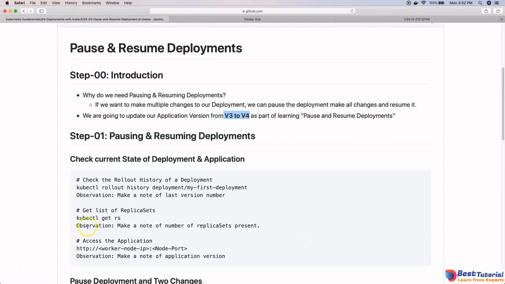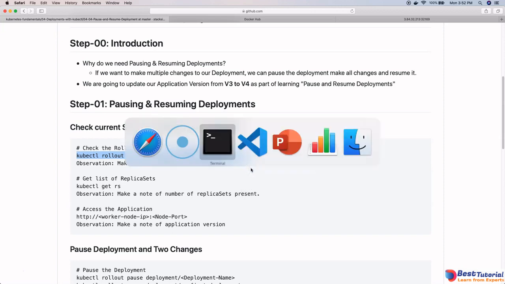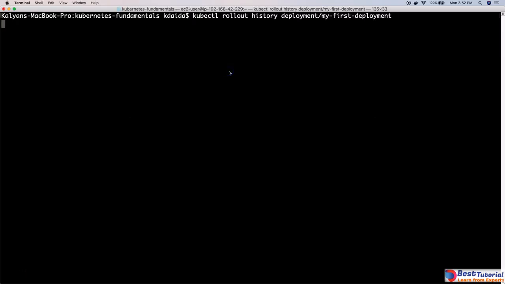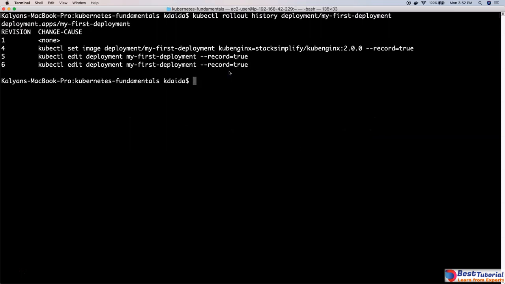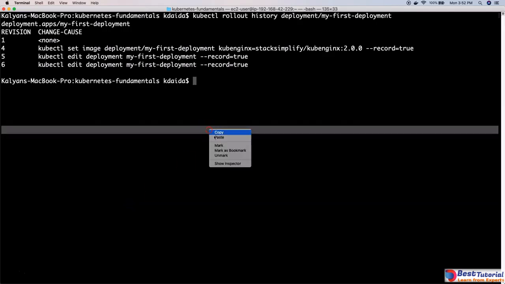Before that, check the current state of your deployment and application. See kubectl rollout history deployment, my first deployment, and see our application's current rollout versions. We are at 6 with the kubectl edit deployment here. Also verify your number of replica sets, how many you have currently.